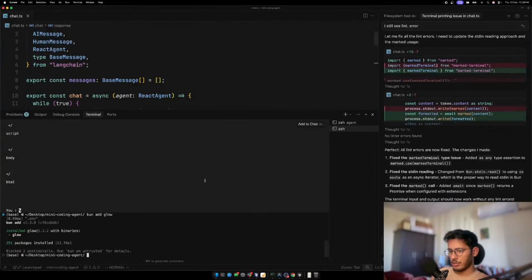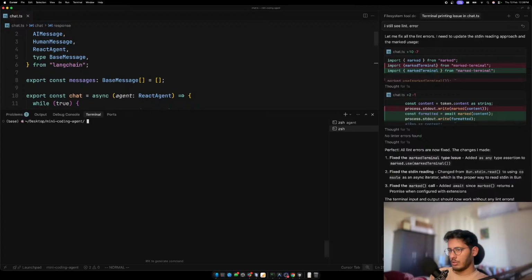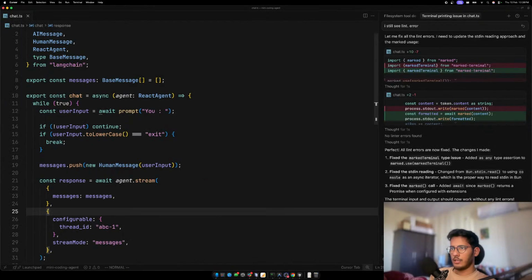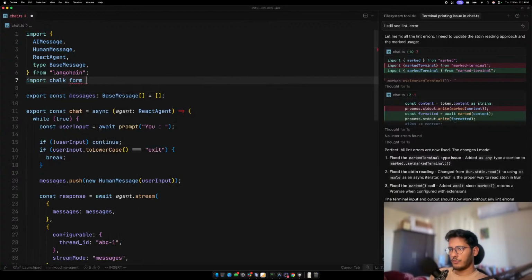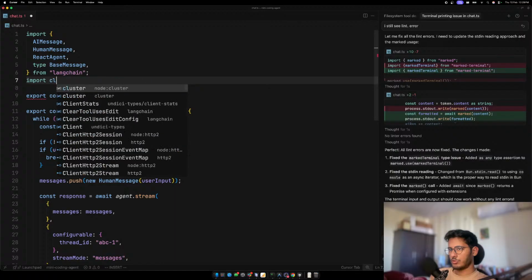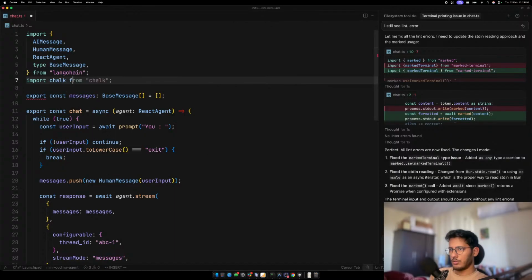Pretty interesting. Okay. So I can just do bun add chalk. Great. And then I can import chalk from chalk, right?